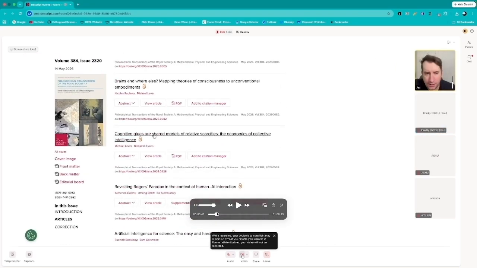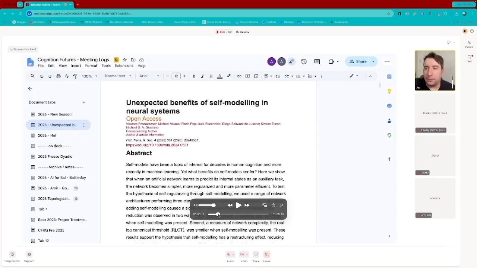So this is the special issue that we've been drawing from for the last several meetings, the Philosophical Transactions of the Royal Society. At the previous Cognition Futures meeting, we talked about the I in AI, which was the identity of the model. And we talked about Douglas Hofstadter and strange loops and all of that. This is another one where it's kind of talking about the self in the model. So like the self is the model's awareness of itself, or again, the language barrier is there. Maybe it's not self-awareness, maybe it's just self-modeling.